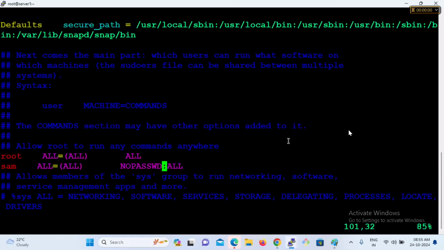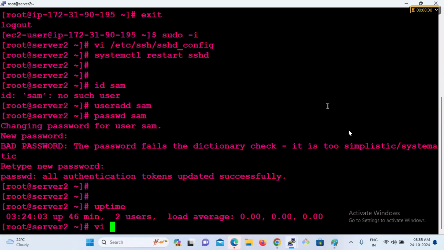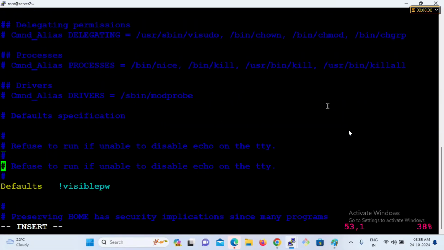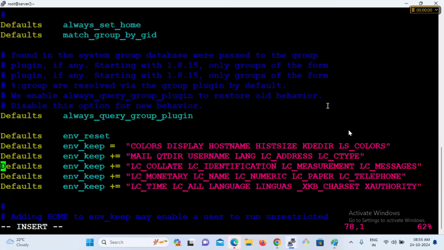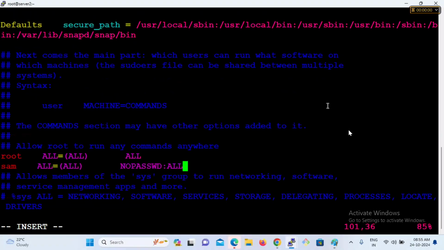I'll save here, and do vi /etc/sudoers file. I can add anywhere, but I'll add below root. Root is available here. I'll add Sam.